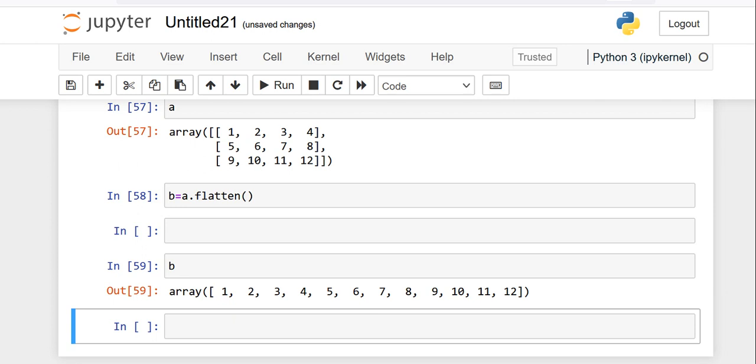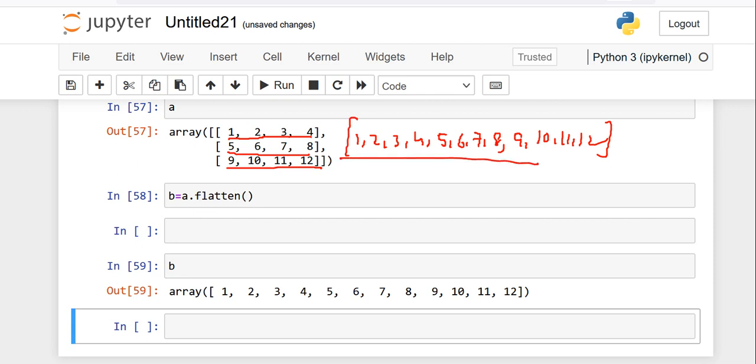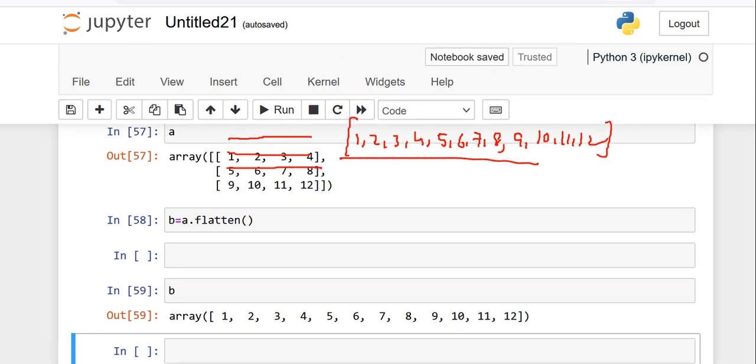That means first these elements will be written: 1, 2, 3, 4. After that, the next row elements will be written: 5, 6, 7, 8. After that, 9, 10, 11, 12. Like this, it will flatten any dimensional array into a one-dimensional array.